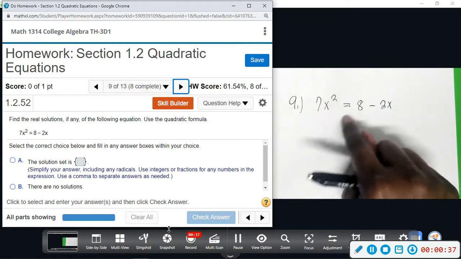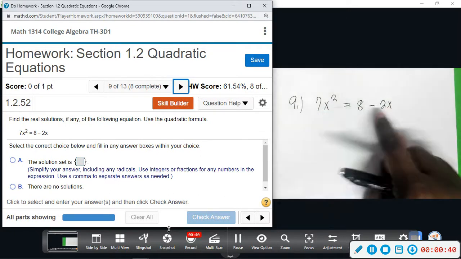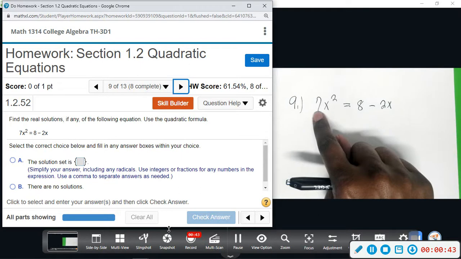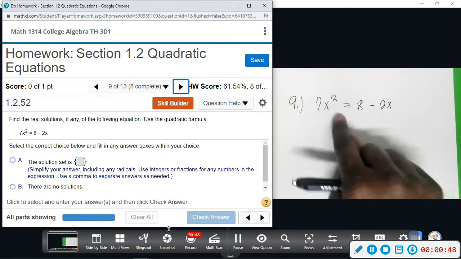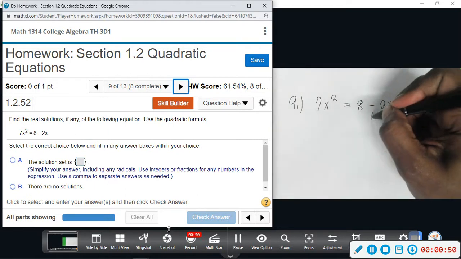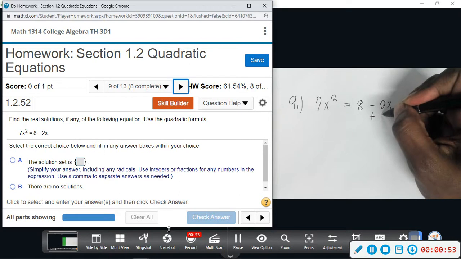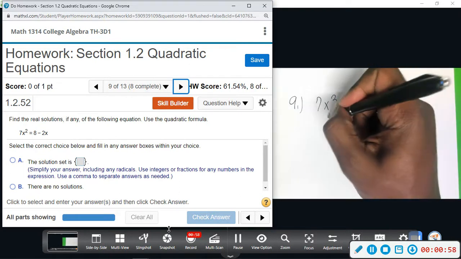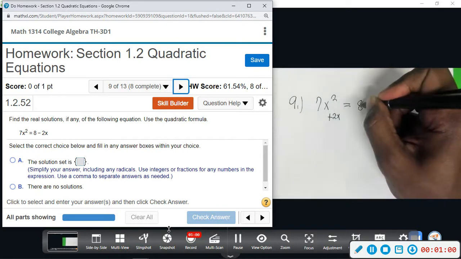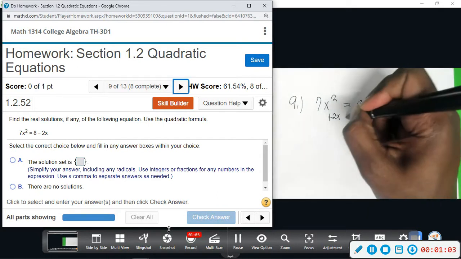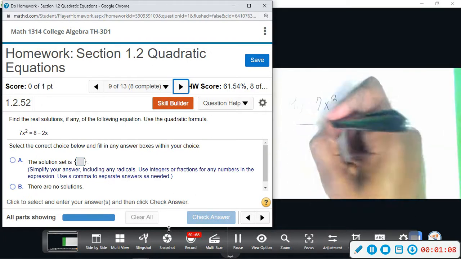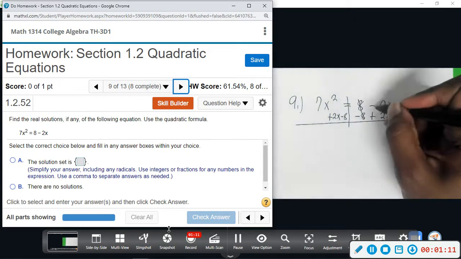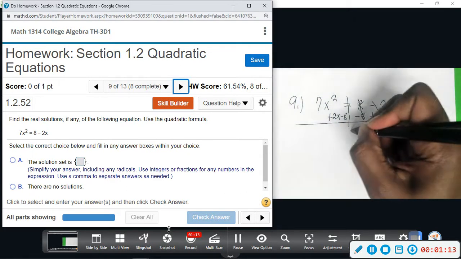So we need everything on the same side. It'd be easier just to move the one term, but I like to have everything on the left, and I want this to be positive if possible. So I'm going to add 2x and move it over, subtract 8 and move it over. To move something from left to right, you just do the opposite. So it's negative 2x, we're going to add 2x. This is positive 8, so we're going to subtract 8. All right, so that's on the other side of the equal sign. So when I bring this down, that's gone, that is gone, so we're left with 0 over here.